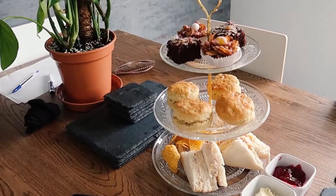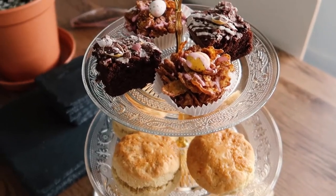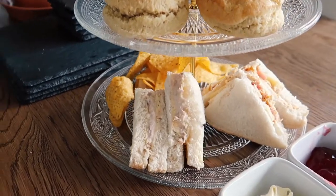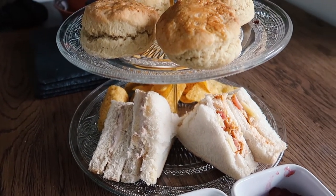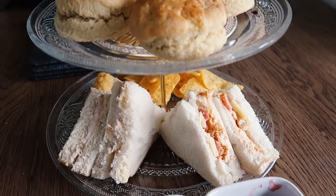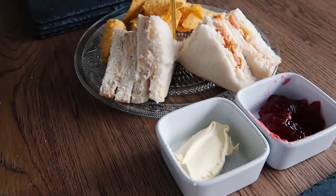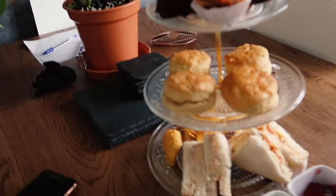We've got the kettle on and I've made our homemade afternoon tea — I'm well happy with how this turned out. We've got the brownies and the crispy cakes that we made the other day, the homemade scones, some Doritos at the back, and then a tuna mayonnaise sandwich. We'll also try to replicate Eric's favourite sandwich from the Running Fox cafe — a sweet chili chicken, cheese and bacon sandwich. We've got clotted cream, jam, and the kettle on for tea.